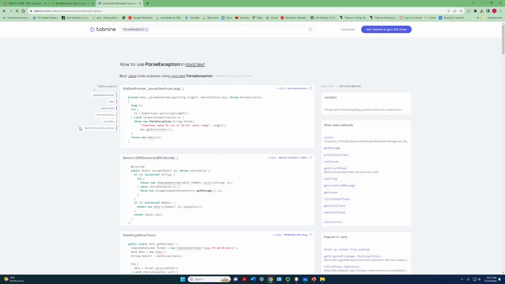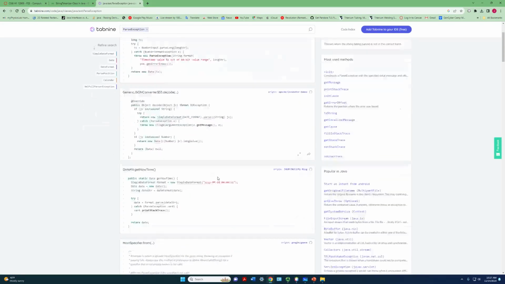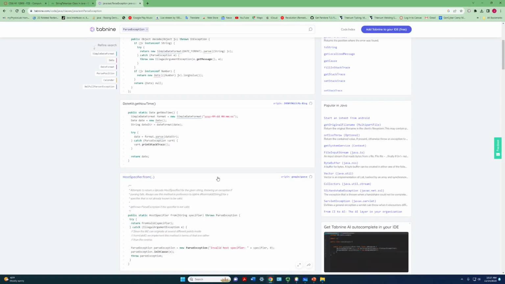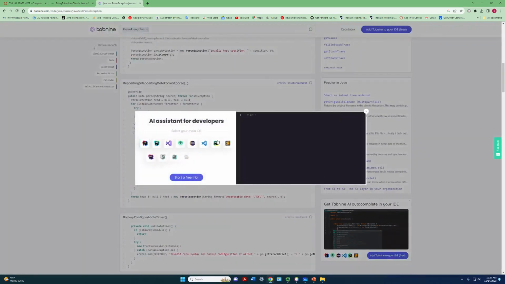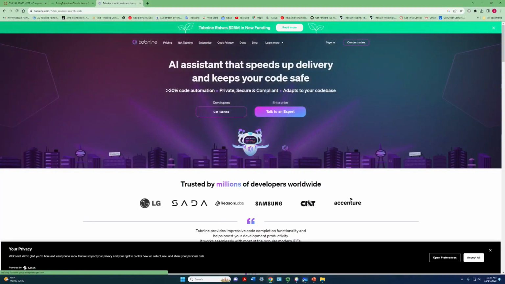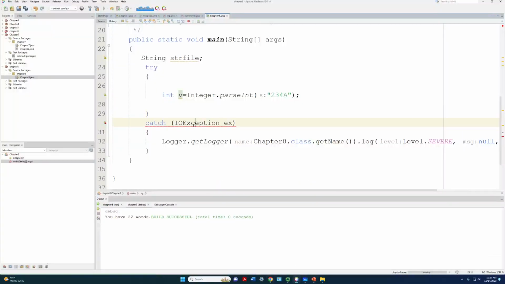Oh, it looks like we just need to create a parse exception so that we can catch it, which means we probably need to include it. So let's do this. Back to our code. Instead of an IO exception, we're going to call this a parse exception. Do they do it with a lowercase e? Wonderful.